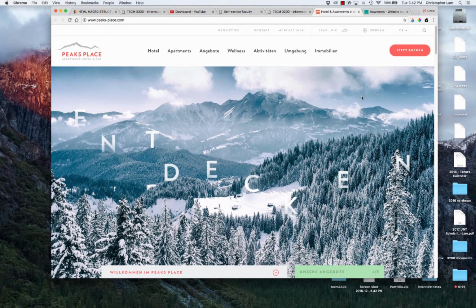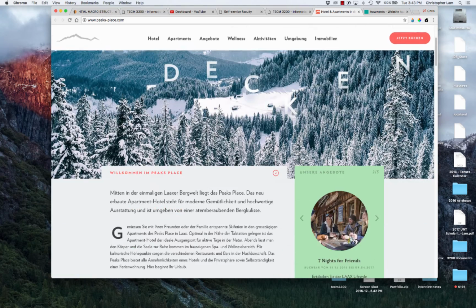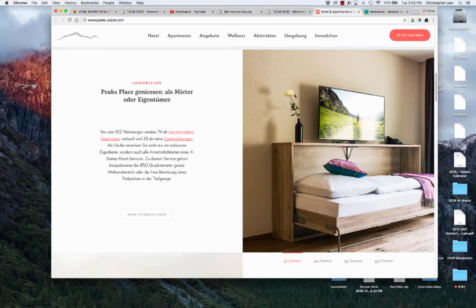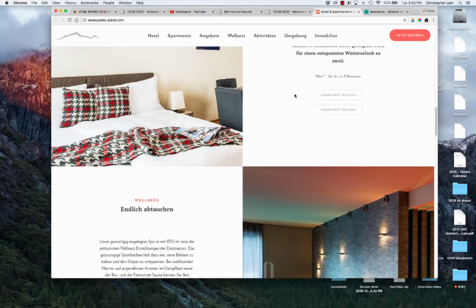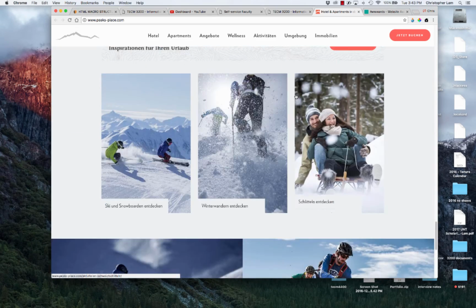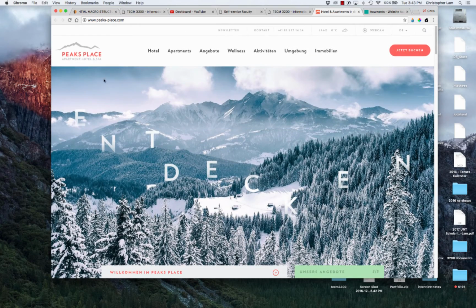And so what I want to do is use this as an example of how to think about HTML macro structure. If we look at this and really any website on the internet, and we scroll through the main page, you can see that there are distinct and different sections on the website. If we look at the top, there's a header at the top, and inside of the header there is for sure a navigation bar.